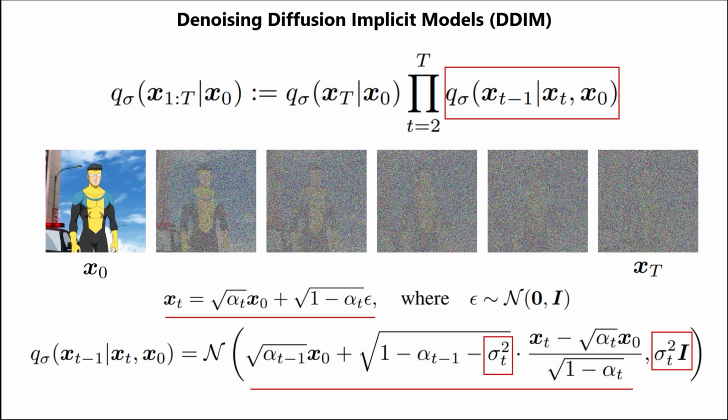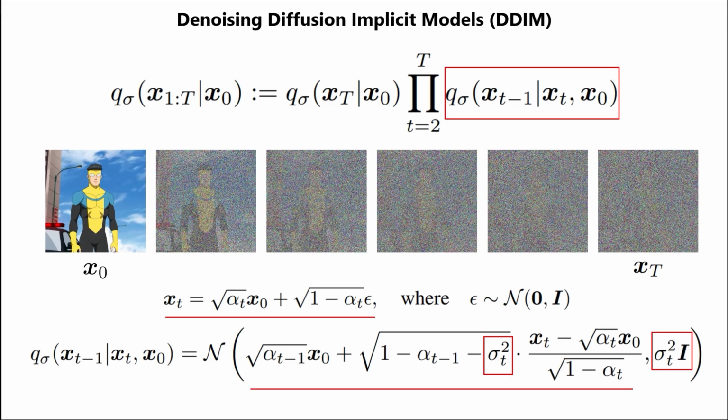Another difference is this sigma t that we have in the square root, the variance of the normal distribution. The role of this sigma t is to add stochasticity, and in fact if you put the value of 0 as sigma t, then the normal distribution has a variance of 0, which means we can deterministically traverse every noisy image in the middle given the noisy image x capital T and x0.